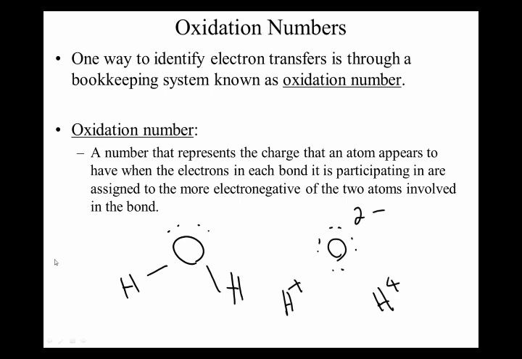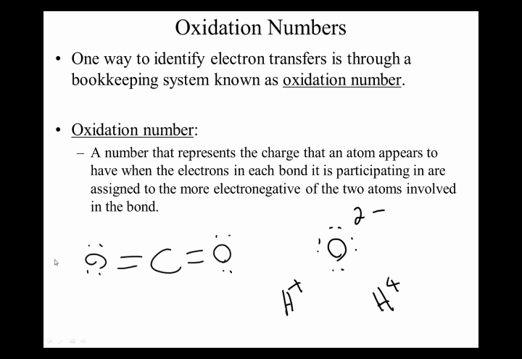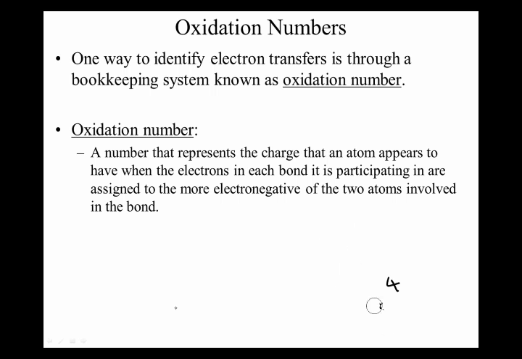Right? Let's look at CO2. We say, okay, no sharing at all. Well, oxygen's going to get all the electrons, so each oxygen is going to be -2, and carbon is going to be +4, right? That's effectively what we're doing. I'm going to show you some rules, but now understanding where this is coming from, you'll be able to understand where it breaks down and when and why it works.